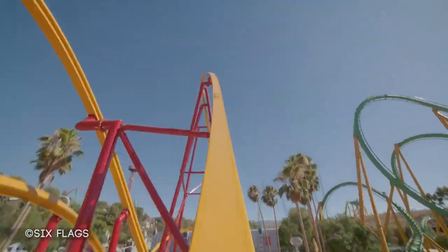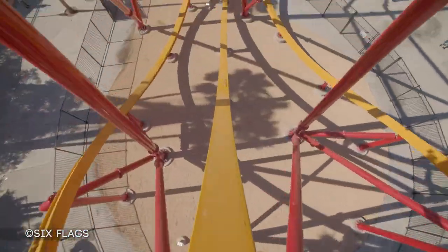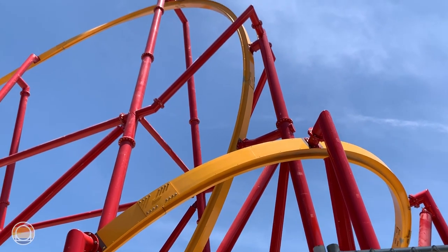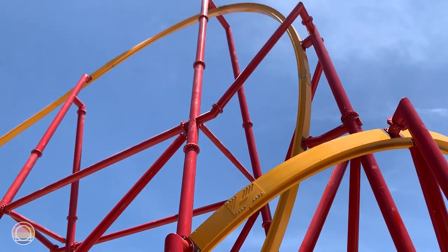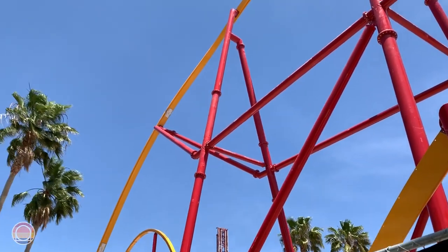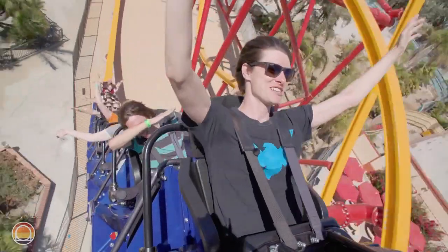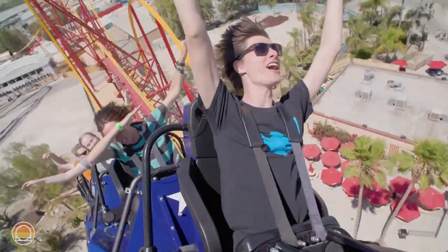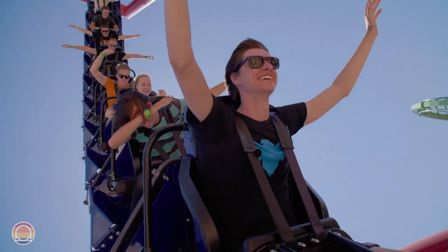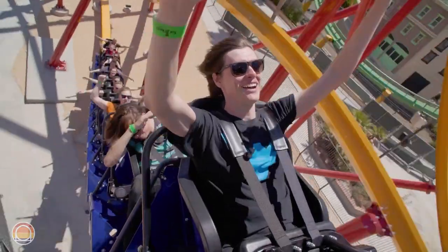Now, while most people would like to think of this element as just a dive loop like its neighbor Riddler's Revenge, well, imagine a dive loop, but you have an airtime moment before you twist. At the very top of this element, you'll get some crazy airtime, especially towards the front, as well as some really cool lateral motions before diving upside down towards the ground. Now in the back, this element, while tame on the airtime, actually gives a little bit of hang time as you dangle upside down before being pulled all the way to the ground.